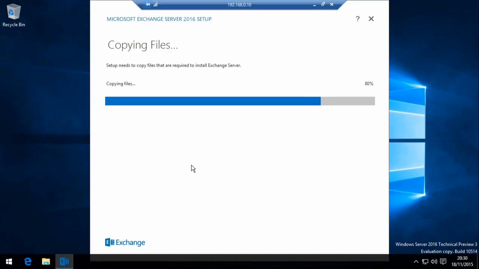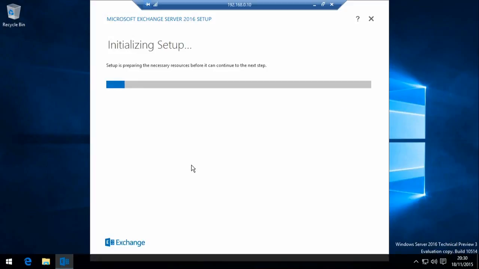Shouldn't take long as I'm running the install directly from the hard drive. It's now initializing.